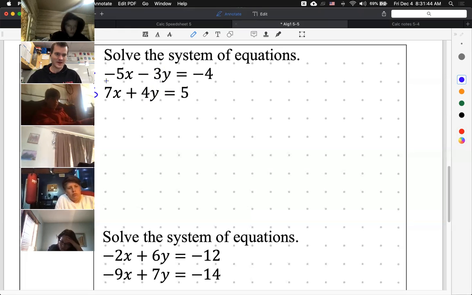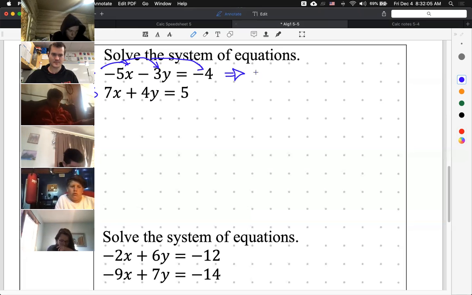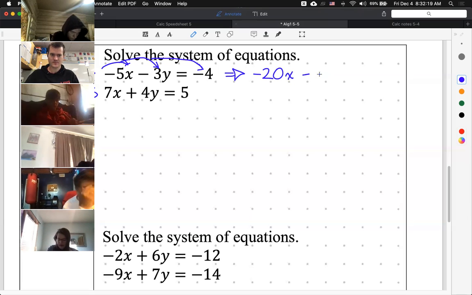So Alden, you're going to have to help me. When you distribute this 4 into this first equation, all of these numbers are being multiplied by 4. So times 4, times 4, times 4. What is our new equation? I think I'm just going to do it off to the right-hand side over here. I'm going to do an arrow that says, okay, this turns into what? Minus 20x minus 12y equals minus 4.